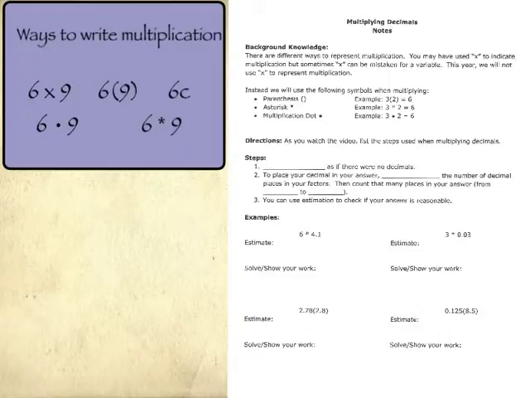So there are different ways that we can represent multiplication. We could use the parentheses, so a number next to parentheses means to multiply. Whenever a number is in front of a variable, that also means to multiply. We use the dot to represent multiplication, and we also use an asterisk. So these are all the different ways that you could represent multiplication and not use the x.